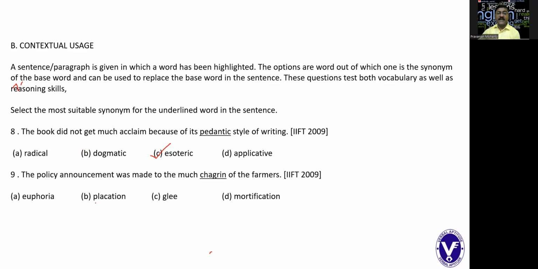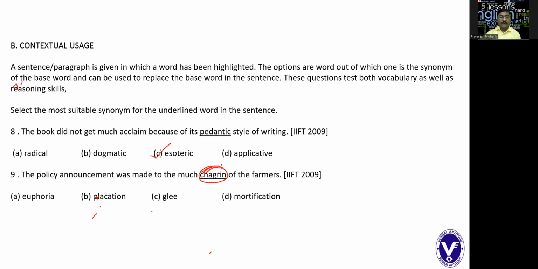Then, the policy announcement was made much to the chagrin of the farmers. Now, here, if you read that sentence, it is difficult to identify from the context what the word chagrin means, right? So, the farmers might be happy also. This can also mean happy. So it says, much to the chagrin of the farmers.